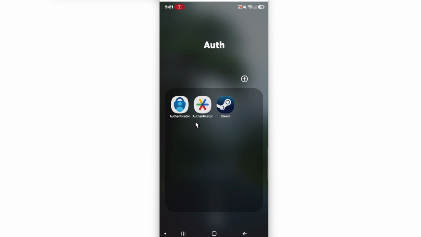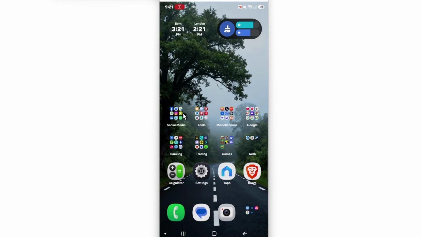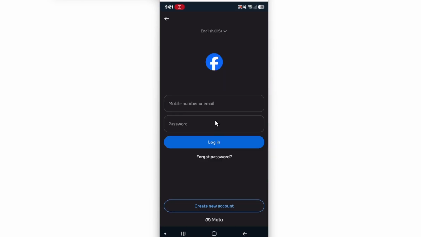Or if you believe that you still have your phone number, your authenticator, and the email, when it asks you to enter an authentication code, select the option try another way, or the one with the hyperlink that says it didn't get a code. You're going to want to tap on it so that the authentication code will be sent either to your email, authenticator app, or even WhatsApp.